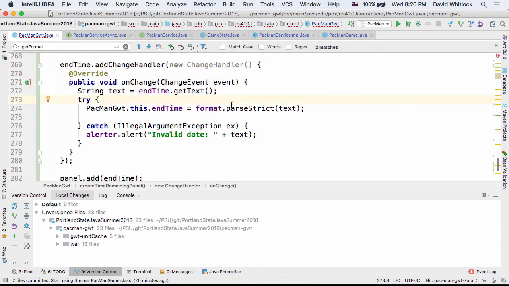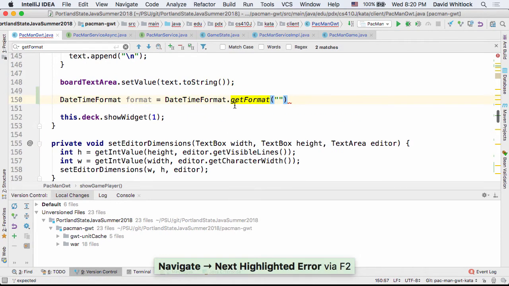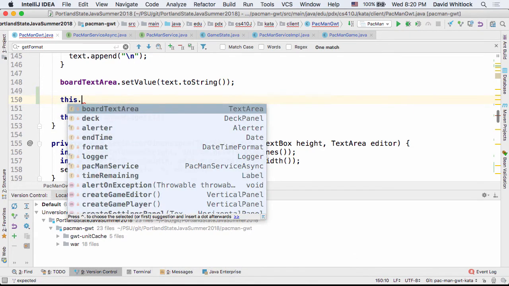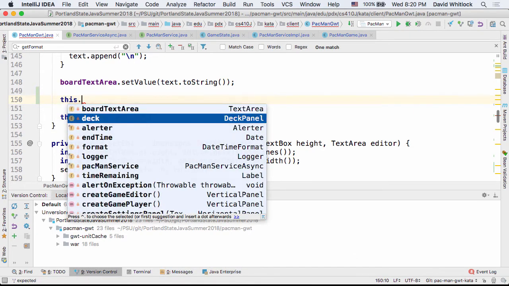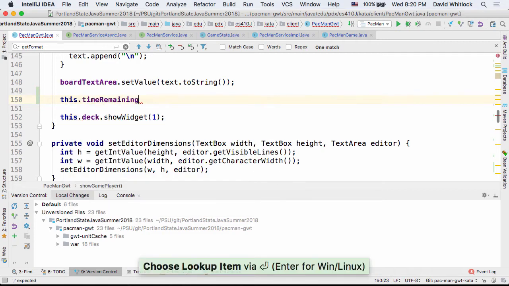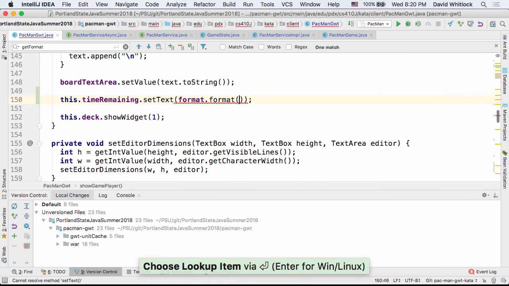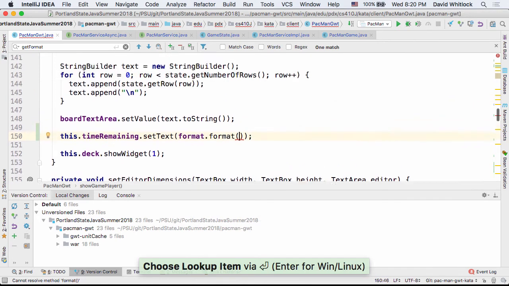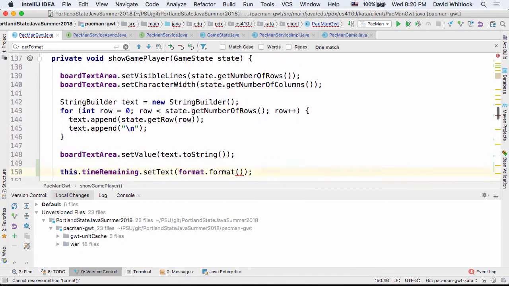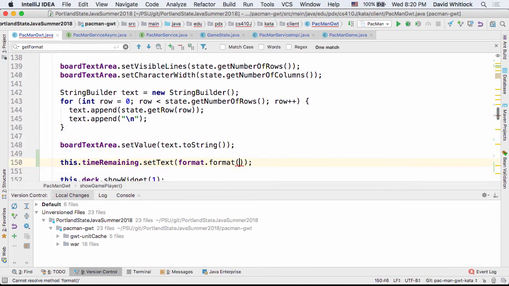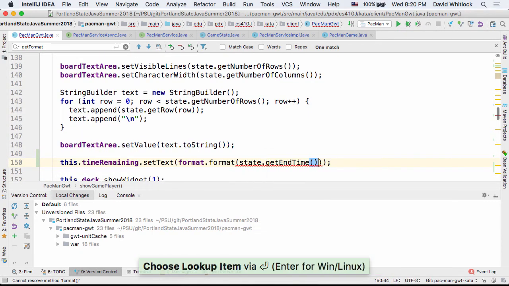Fine. We're going to format. So this.timeRemaining.setText, we'll just do format.format of state.getEndTime.